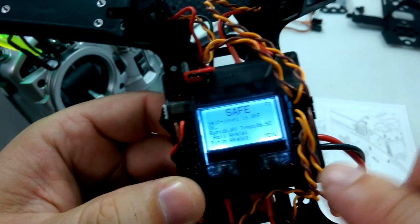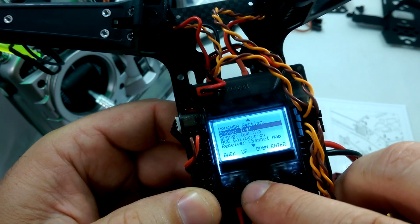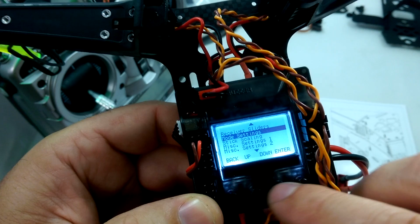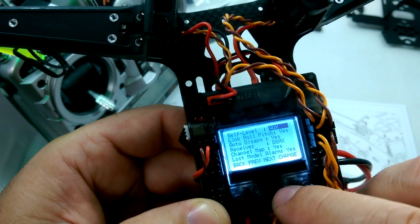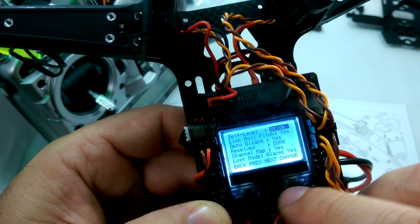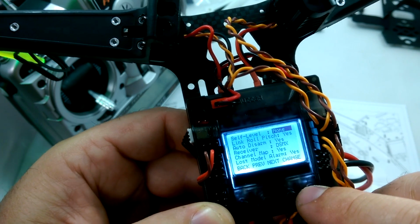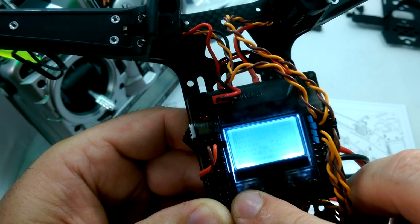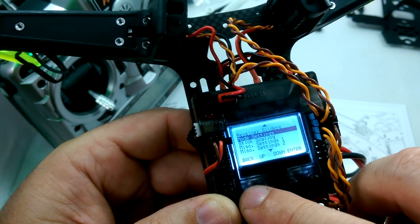Now by default, you may have to go into the menu and tell it to do that, and that's where you go into mode settings, and then you see how self-leveling I have as the auxiliary. There's also some other options. If you press enter here, there's the stick, always, self-leveling, or none. So I have it on auxiliary so that when I do hit that switch, that turns on the self-leveling mode. So that should basically be it.